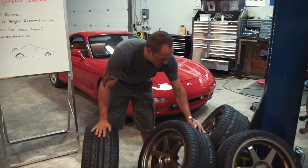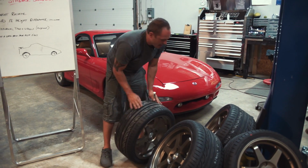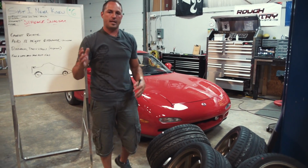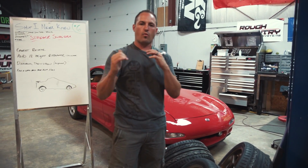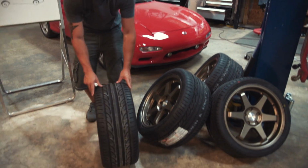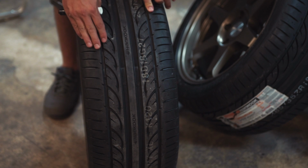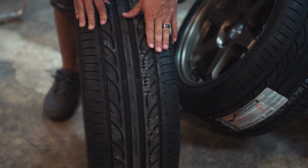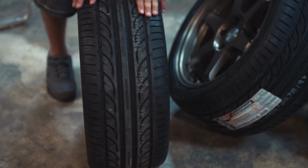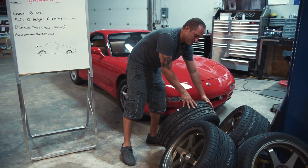And that's why I think it's super important to watch your alignment and just have it checked once in a while, especially if you're starting to see outside or inner tire wear. So you'll want to watch on the tire itself, and up front is where it's most common, unless you've got something going on in the rear. You'll see it start to wear on this edge or start to wear on the inside edge, and then you need to get that alignment redone so that you can try to wear this tire evenly, or you're just not going to get the miles out of it because you cannot rotate.